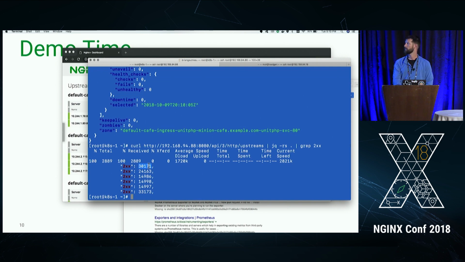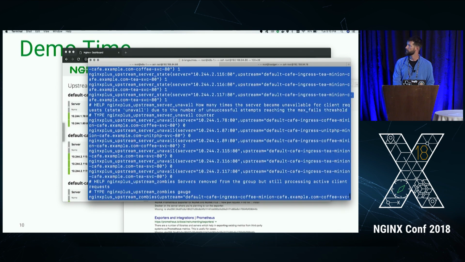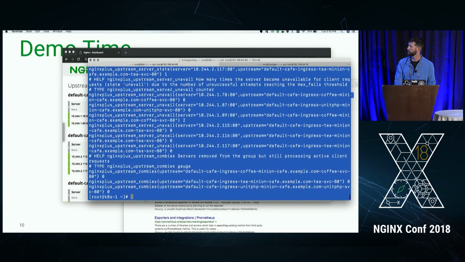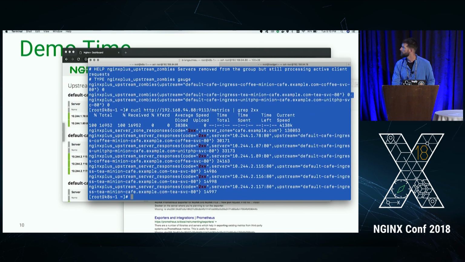So we also can come in and see what our Prometheus exporter is doing. Curl. Just for the heck of it, you can see this is what the output looks like from the exporter. And let's see if we can find, grep 2xx.